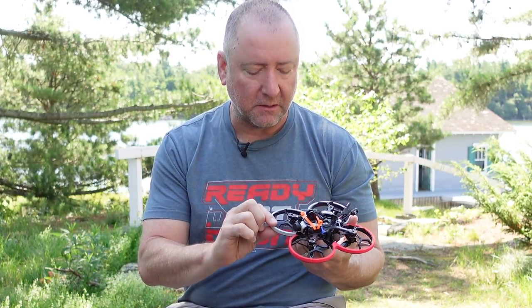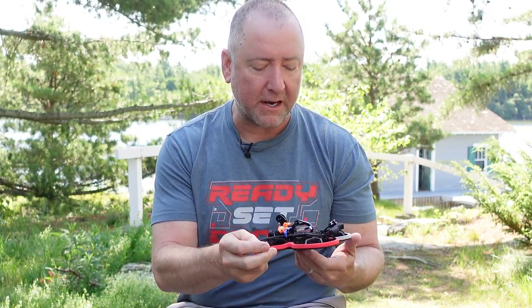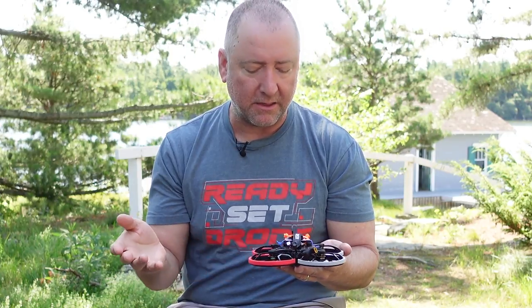So in addition to being a great platform for flying with an action camera, one of the things I love about this is it's very agile. These little bumpers around the motors are less like ducts and more like bumpers. They have a kind of rubber padding on the outside. They come with some extra rubber padding that you can pull on and off in red and gray, the two colors. And they don't really inhibit it nearly as much as some other bigger ducted quads might.